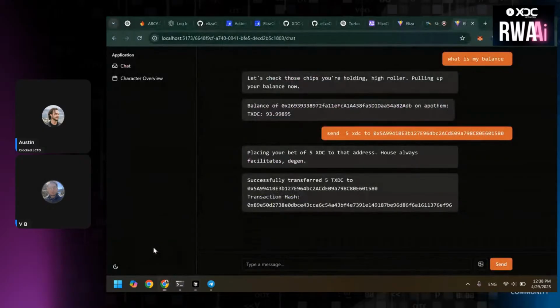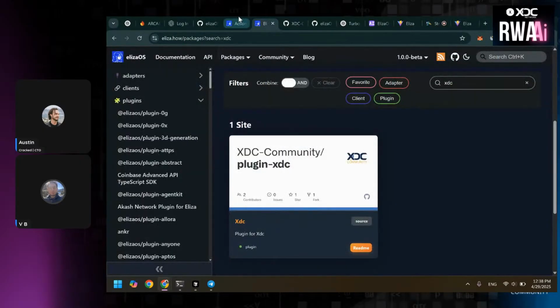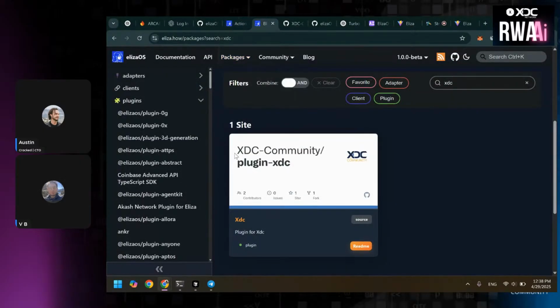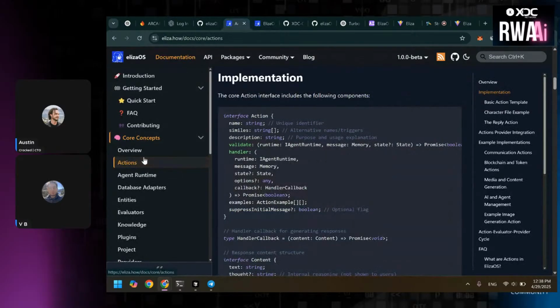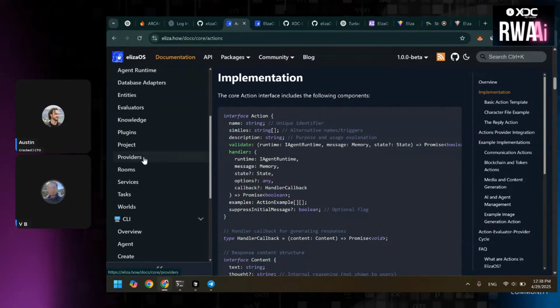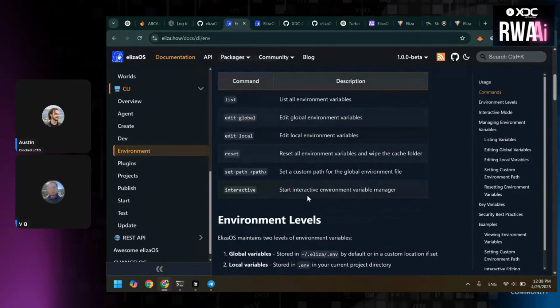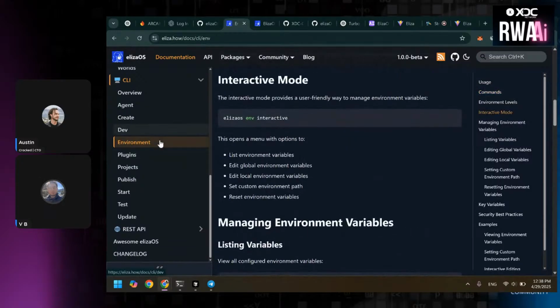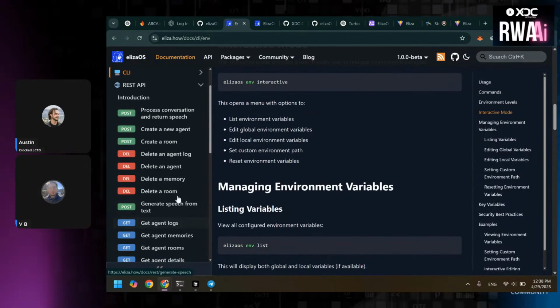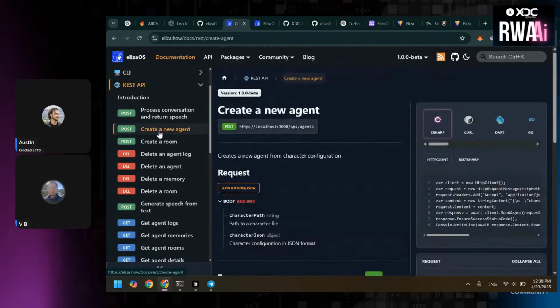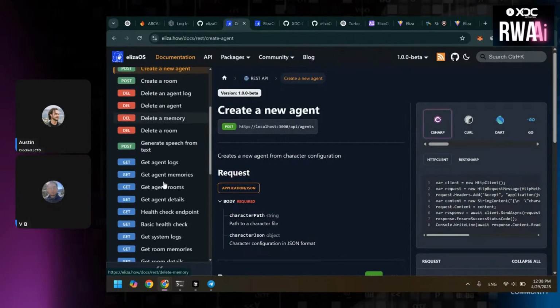And also, a lot of stuff you can find here in the Eliza documentation about the things I just discussed, like actions, plugins, environment, stuff like that. REST API also, like create new agent, create room. So yeah, here it is.